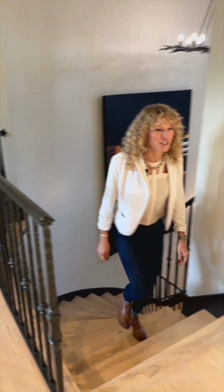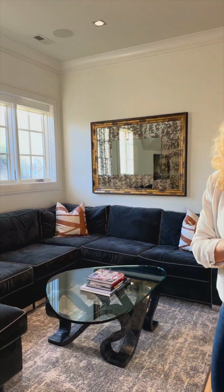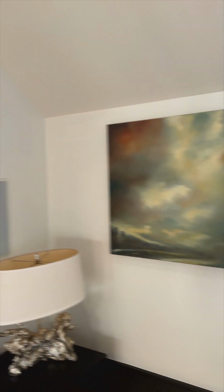All right, we're upstairs. This is where all the bedrooms are. So we have a little hangout room downstairs, but of course this is kind of our Rick Standrich gallery. He's got 5 pieces of art in our upstairs space. So we created a gallery out of the upstairs to showcase that.